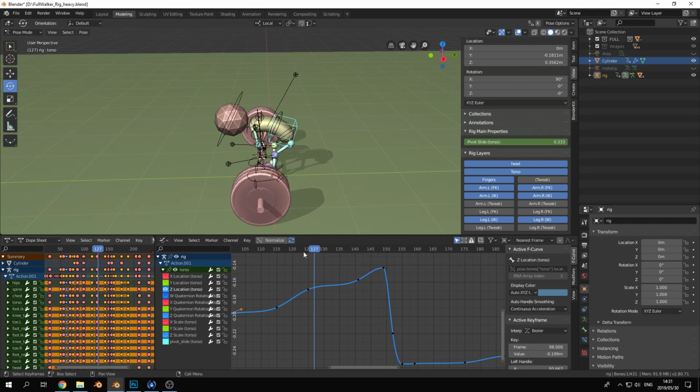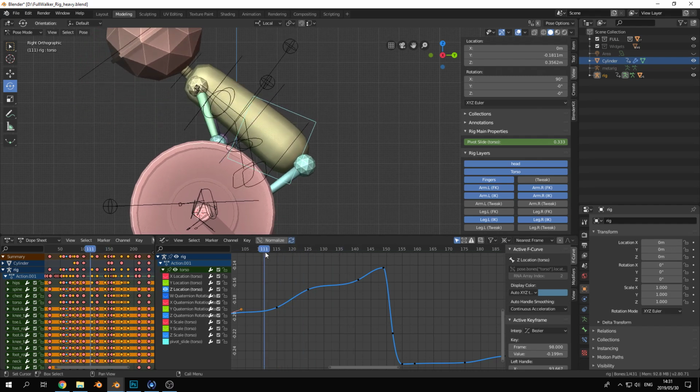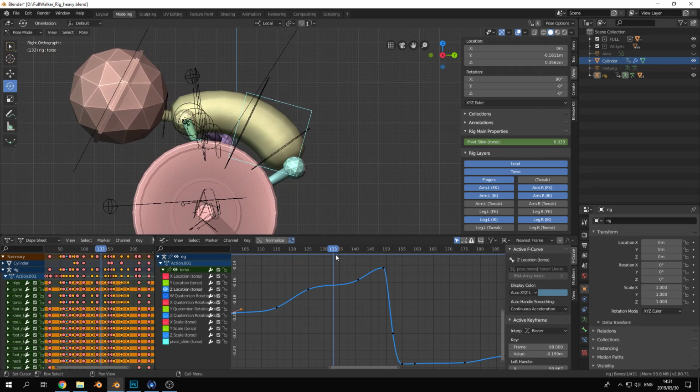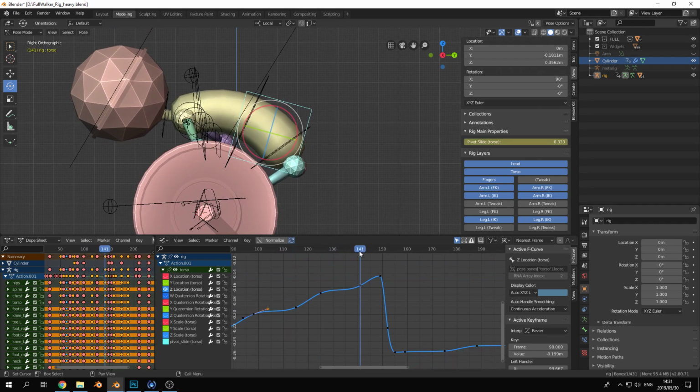And the thing to do is really to look at this. You scrub through it, you see what the motion is doing, and see if that's exactly what you want it to do. So for instance, over here, it's moving up a little bit, and stops, and then a little bit more. This is entirely trial and error, or at least doing it and seeing if it makes it better or worse, at least in the beginning, until you really get comfortable with it. For instance, that frame over there.